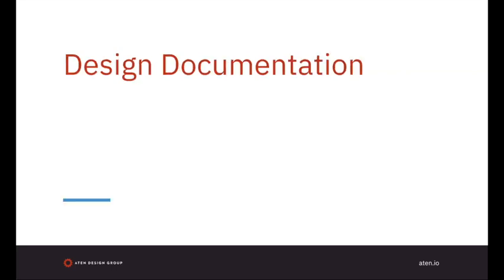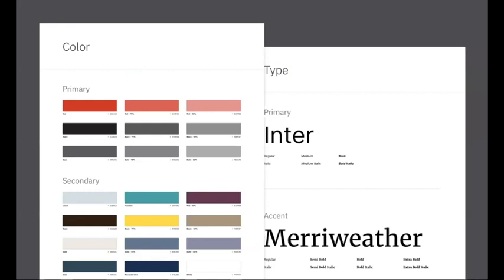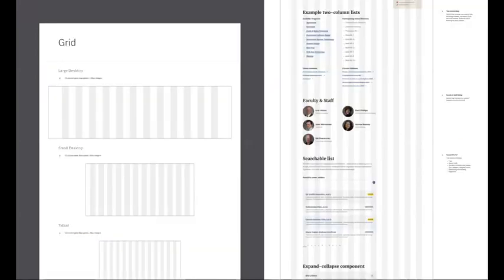Finally, we create design documentation to ensure developers have everything they need to apply the design. We document the design system in the form of a detailed style guide. This document outlines all colors and typefaces used in the design, different states for all interface elements, and shows all the different ways content can be displayed. It also outlines grid structure and how elements should align to that grid. On top of all this documentation, we do a number of meetings to make sure developers understand the designer's intent and can ask questions.